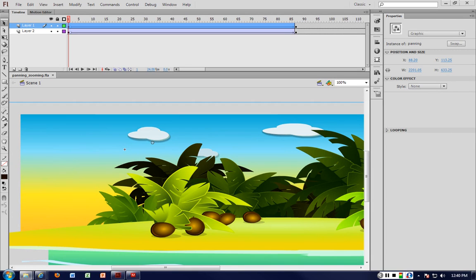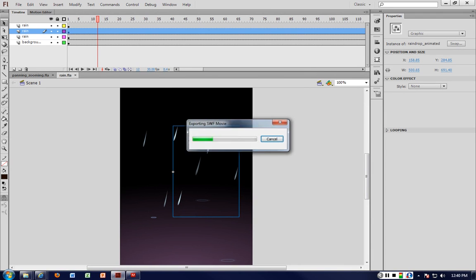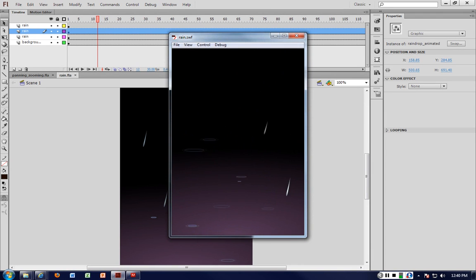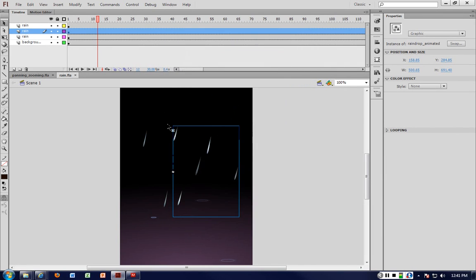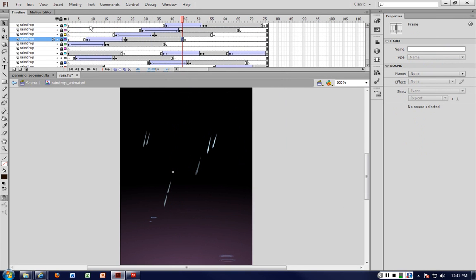Other stuff that I have included in this week's solutions is also rain. If you want to have a rain effect, I've already included it for you, so you can actually utilize that. There are lots of animations that you can utilize in your own animation. You can grab from online. This was pulled from online, so you may want to incorporate that. It's generally raindrops. The animation's been created, so you can just take that section and throw it into your animation. Why recreate the wheel if it's already been done?